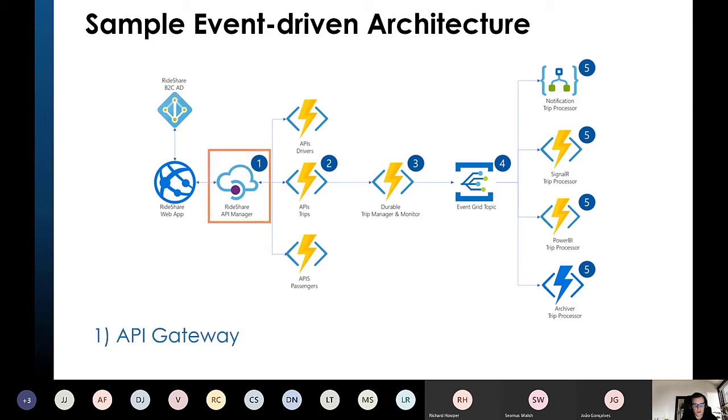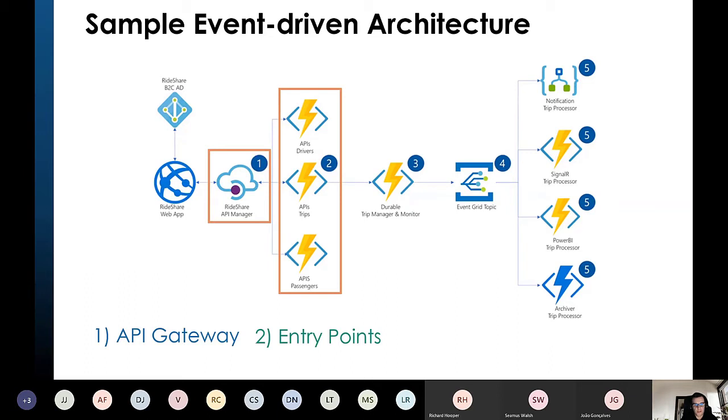We start with the API gateway, in this case using API Management to expose the endpoints of the backend services so the client applications can consume them securely. Also, it helps by decoupling the client side from the backend, since you can easily manage changes on where the services are actually hosted from the gateway without affecting the client application.